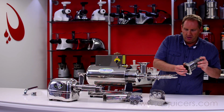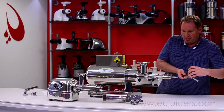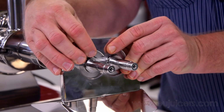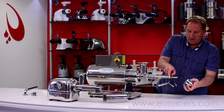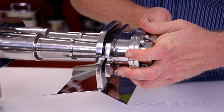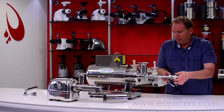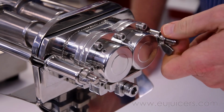Next, I will put on the juicing screen. Now I've got the mid plate here. The long side will be for the juice, and the short side is for the pulp. And then we've got our head unit. And once that's all there, you notice these nuts let you adjust these holding rods. And by moving them around, you can get it in just right.